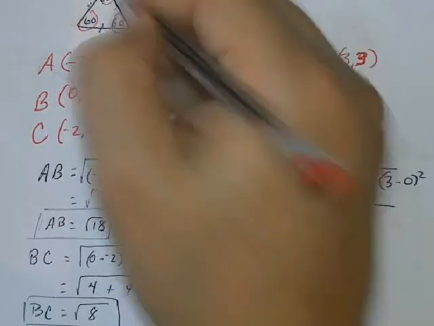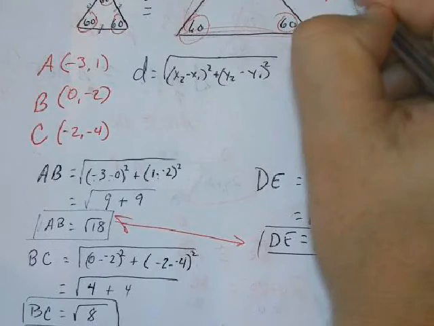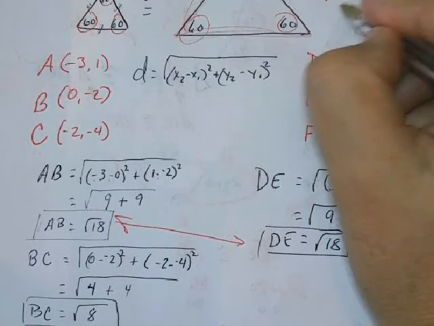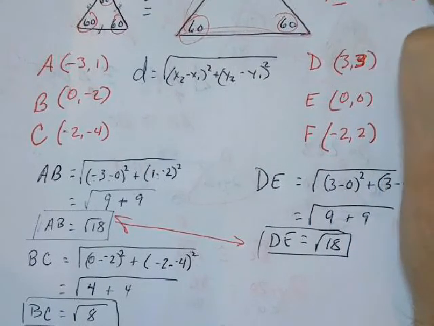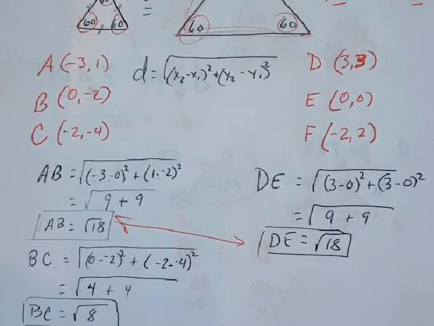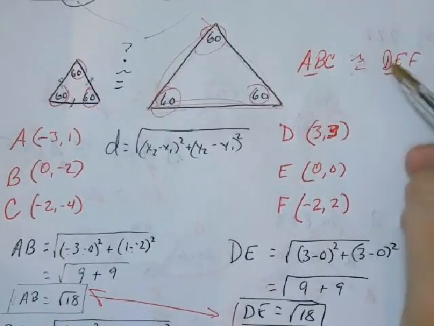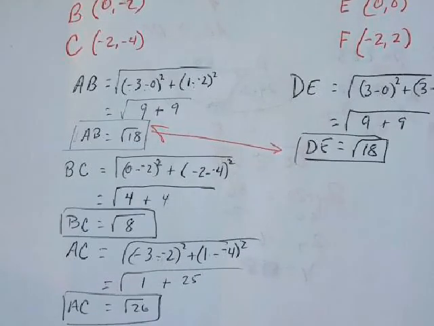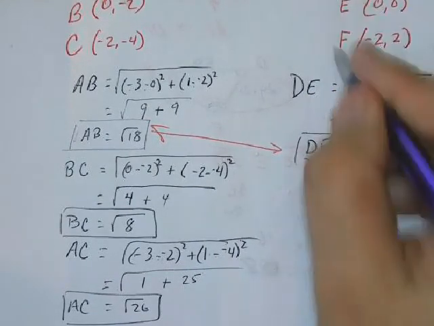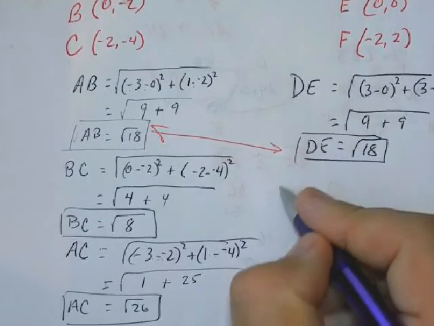Okay, so if I'm thinking of a congruent statement, I have ABC, and I know that AB and DE match up. So it should look something like this. Okay. All right, well, let's do the other. We have to do 6 parts, right? So let's do BC, let's do EF.